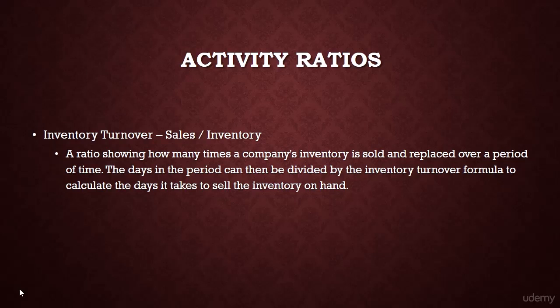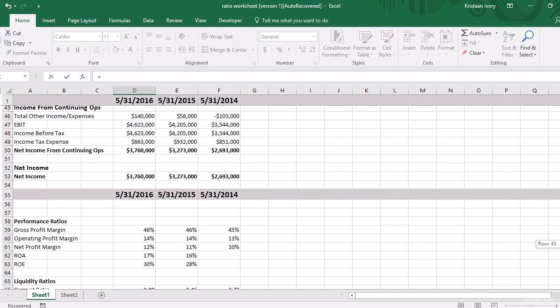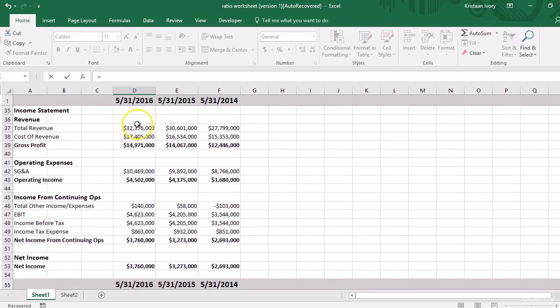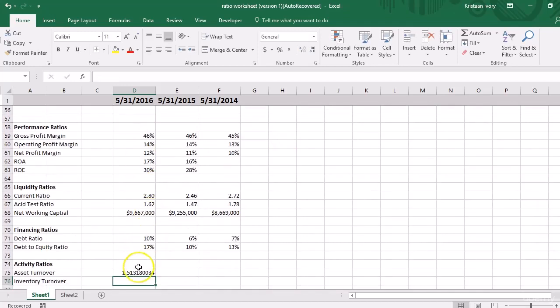So now let's go to Excel and I'll show you how to do these formulas as well. So the first ratio we have is our asset turnover, which will be our sales, or also known as our revenue. We can find that in the income statement, divided by our total assets, which we can find in the balance sheet. And we could take away some decimal places, and that is our asset turnover. So that means our sales are generating 1.5 times more money than our total assets, which is a good thing, which means our assets are turning into money for us.